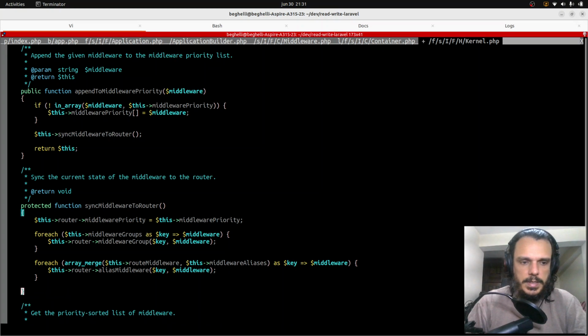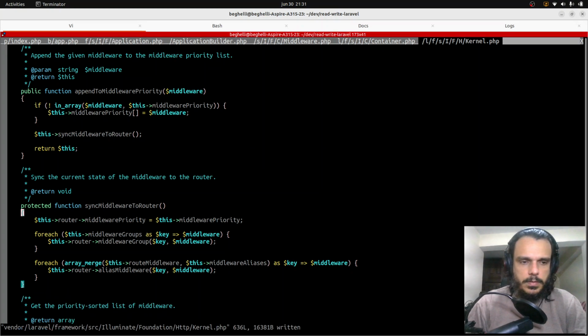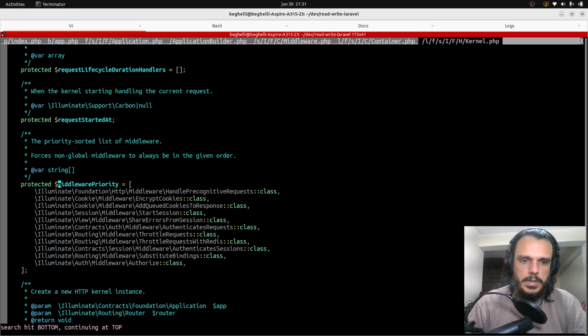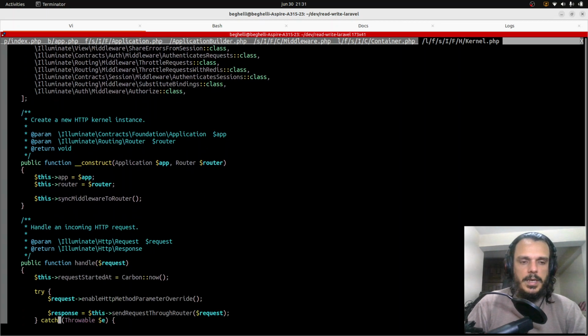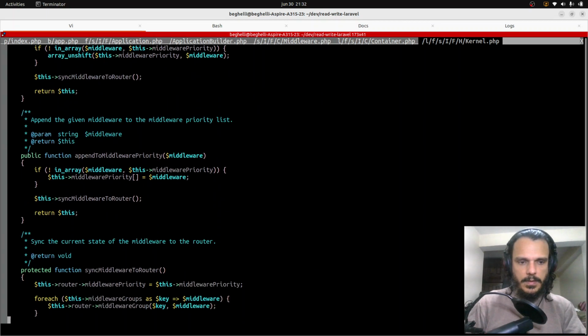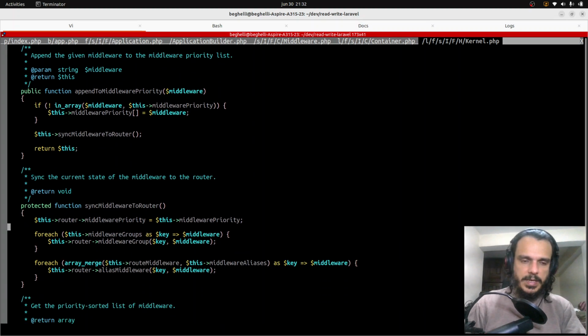Yes, and where does that come from? So middleware priority. Oh, it's okay. Not coded here. So that's why it's passing, but nothing else, right? So this first call here, I think, it's just to pass the middleware priority because the rest will be empty. So that's why it's called. Yeah, it still has some usage.